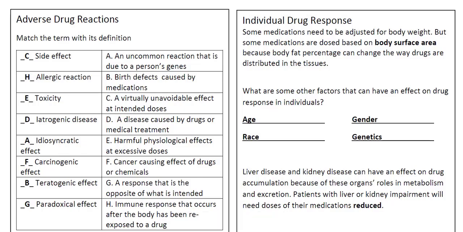Race is another factor that can alter individual dose response. One example of how race can affect drug response is with ACE inhibitors, like lisinopril, used to treat hypertension. Studies have found that ACE inhibitors are not as effective in African Americans. Also, people with Asian ancestry may have a gene for HLA-B1502. Individuals with this gene have been found to have a serious adverse skin reaction when they take carbamazepine, a drug used for epilepsy.